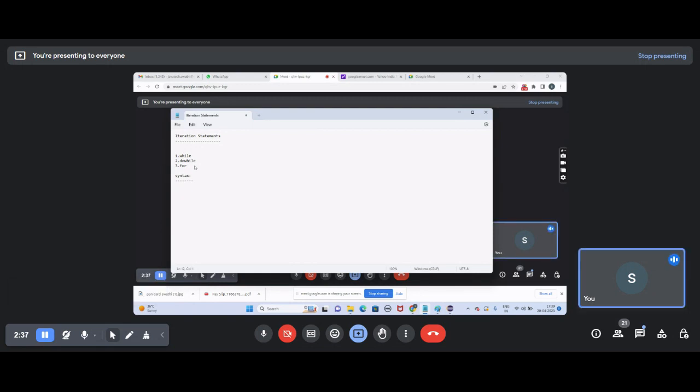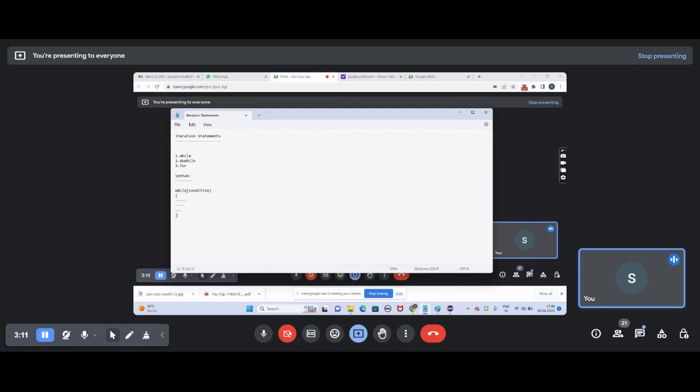So while is like, if the condition is true, then do these things. Once the while loop condition is true, it will execute the set of statements until the condition becomes false. What is the syntax of the while loop? While and the condition. Then this is the starting of the program, and this is the ending of the program.